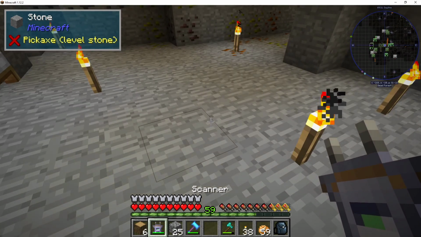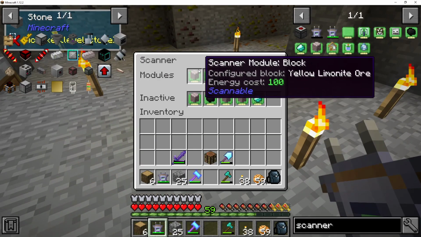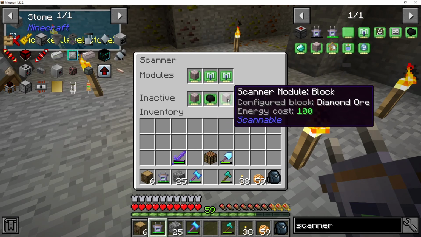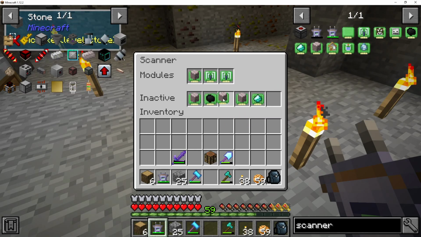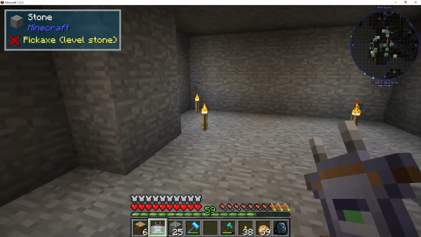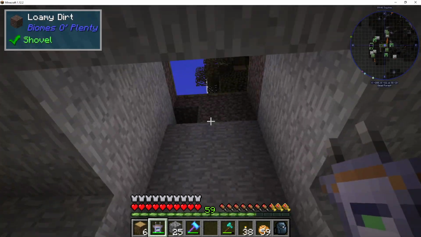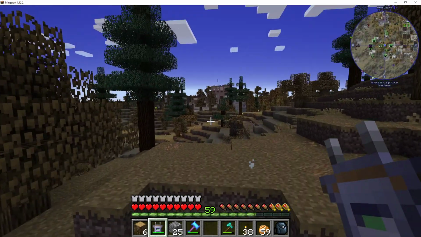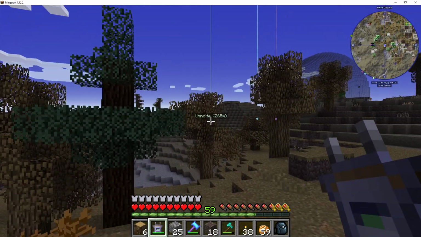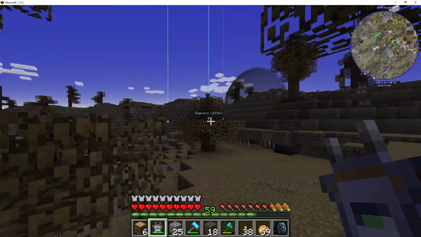The other thing that this is really handy for early game, and what I recommend you do, is probably do an iron block and do an iron ore block, or a diamond ore block. The reason I recommend that, let's see if we find any, is that in this game, in this mod pack, you can find some very interesting deposits.